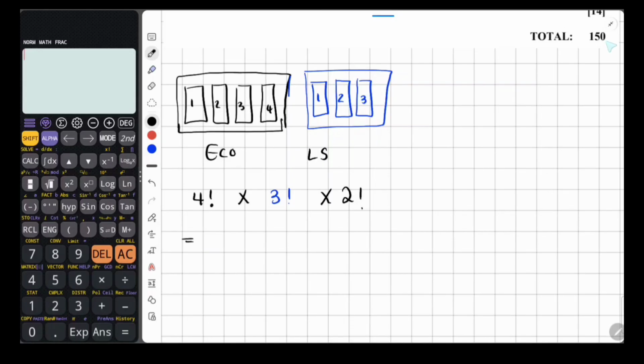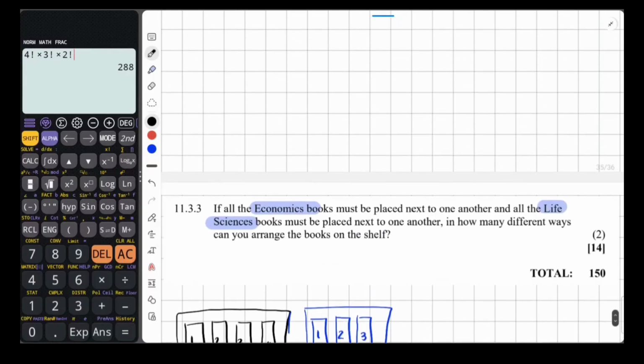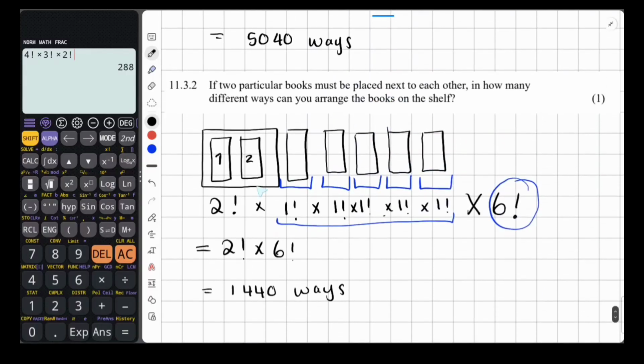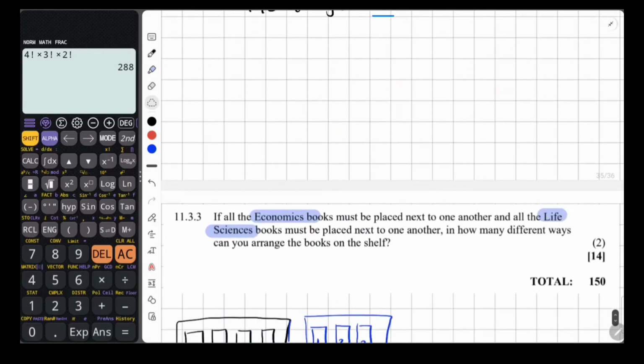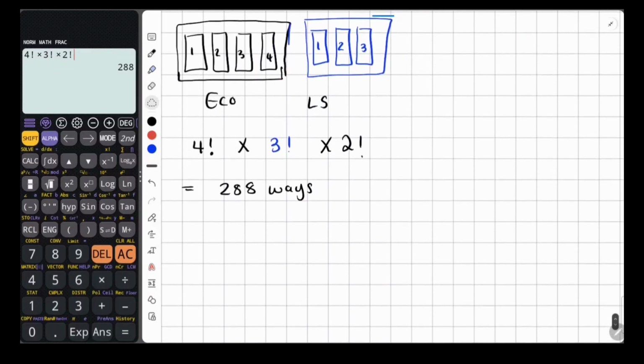So let's go ahead and see what that gives. And here there are 288 ways that they can be seated. So it's always good to first create the groups that they spoke about. Like here as well, I also created groups. They only grouped these 2 together, and then the rest were just on their own, but I pretended each book was an individual group. Okay, so that is a method that you can use to calculate this. So that is the last question. The answer is just 288 ways. And that's it for this video.